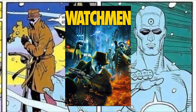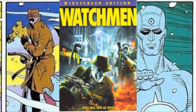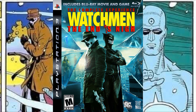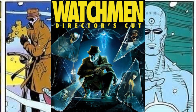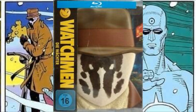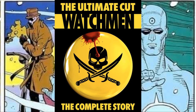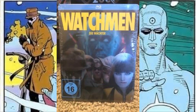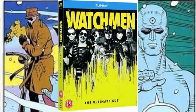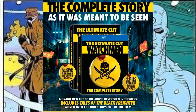For example, you could get the theatrical cut on its own or in one of these DVD combo packs. There's the full screen edition, wide screen edition, and it was even packaged with the video game The End Is Nigh. For the director's cut there's things like the Doctor Manhattan edition, Rorschach edition, Archie's custom statue that holds the disc in the base, the Blu-ray steelbook, and the ultimate edition you can buy on its own or in a giant collector's box. It seems almost every retailer had their own custom case or cover — I haven't seen a movie that has so many different alternate covers, cases, artworks, and collections.